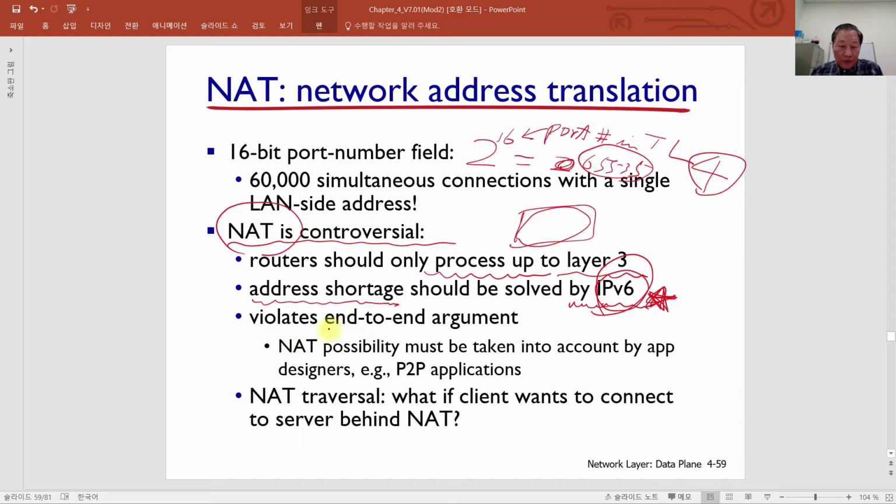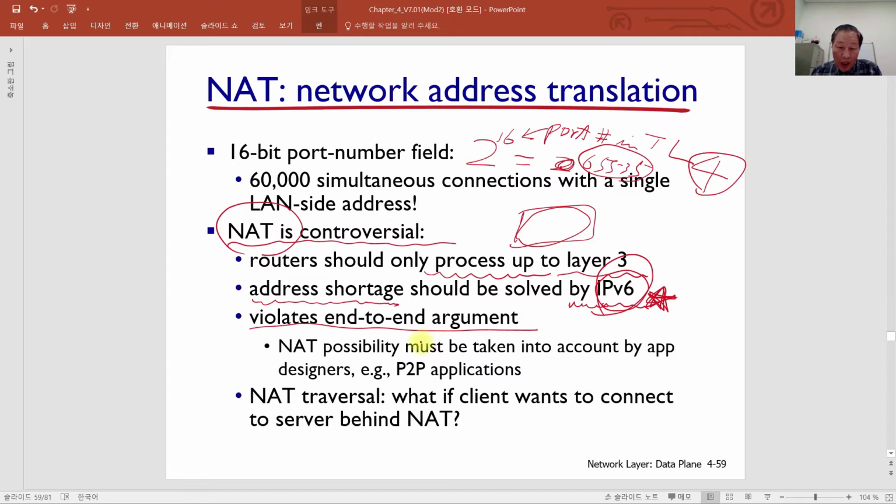And this NAT functionality is violating the end-to-end argument. NAT possibility must be taken into account by application designers.